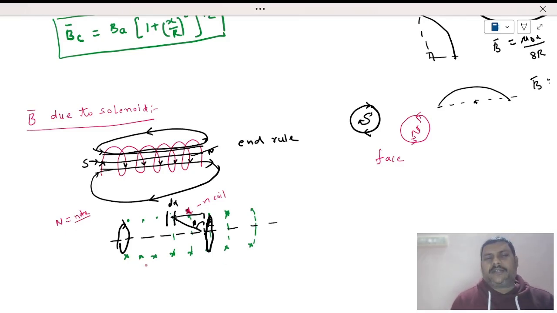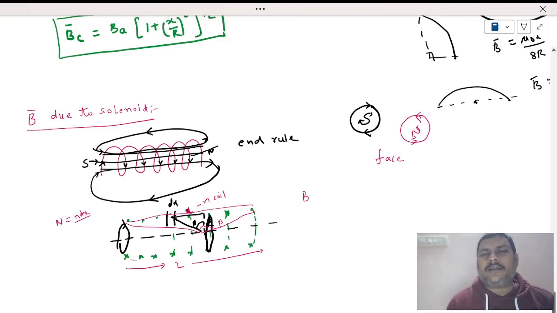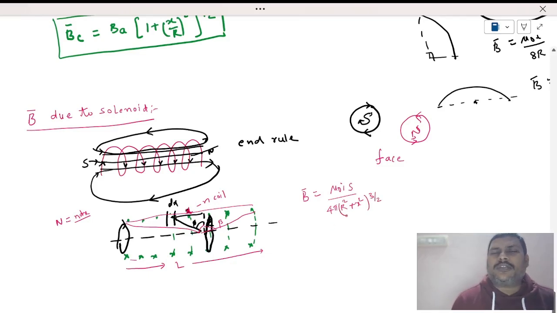Now this is the finite length of solenoid. The angle phi varies from one end angle to the other angle, that is beta. This is outfield, here infield. Now we know the field due to a coil at distance x is mu naught I into A by 4 pi times (r square plus x square) whole power 3 by 2. To avoid confusion, r is the radius of the coil and x is the distance from this coil. I consider the element dx at distance x, and this distance is root over r square plus x square.